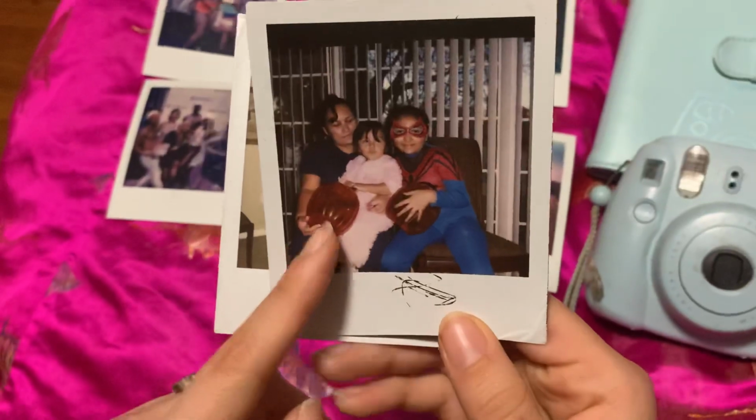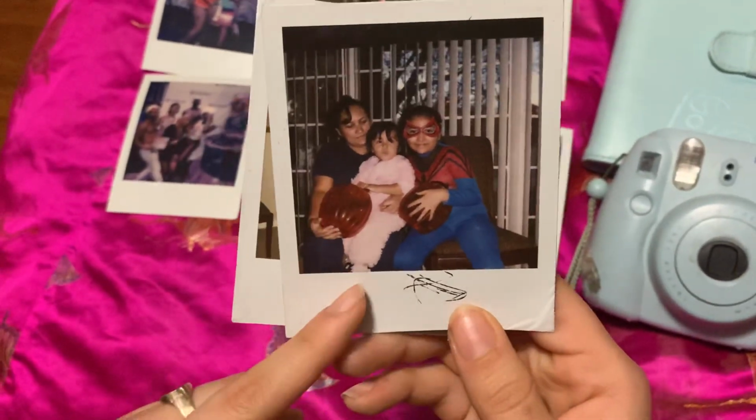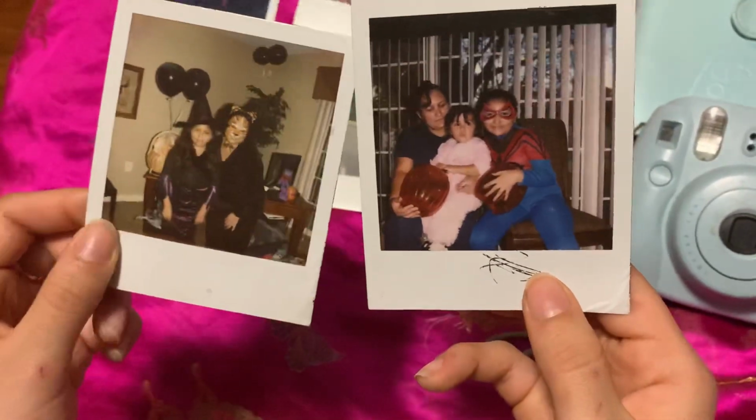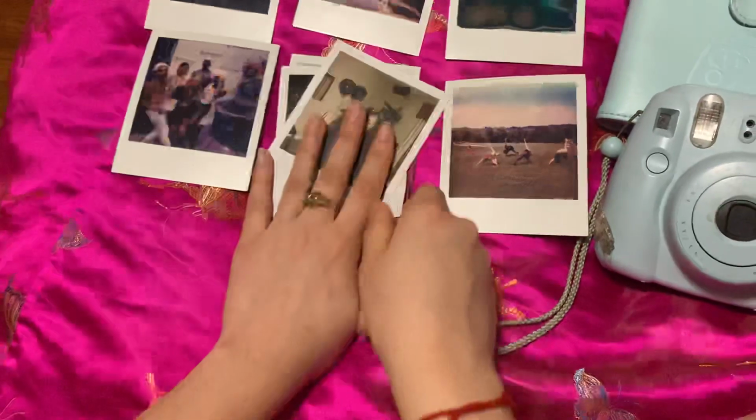And then I don't know what happened to this one because it got written on. But that's me, my mom, and my little sister. And I was Spider-Man for Halloween that year. And I used to be pretty chunky, but it's okay.